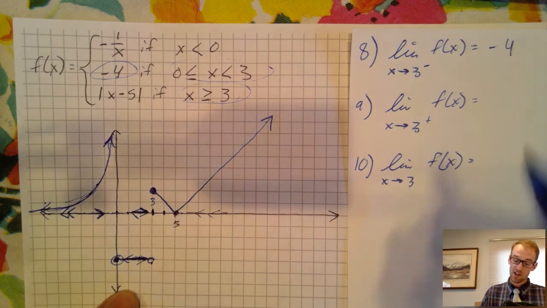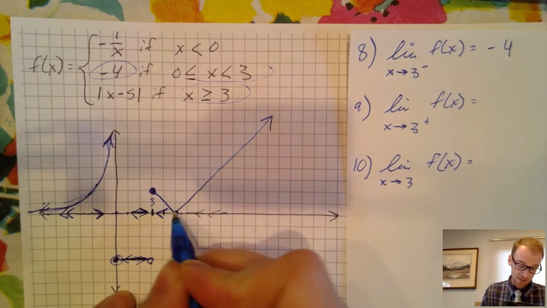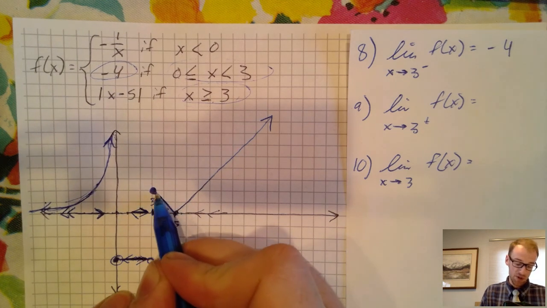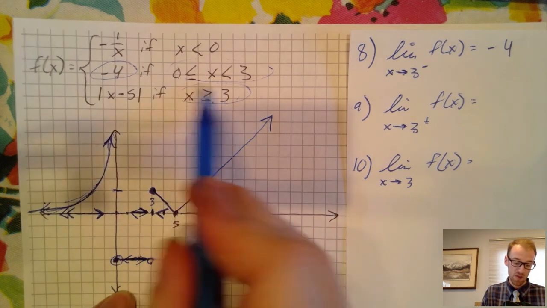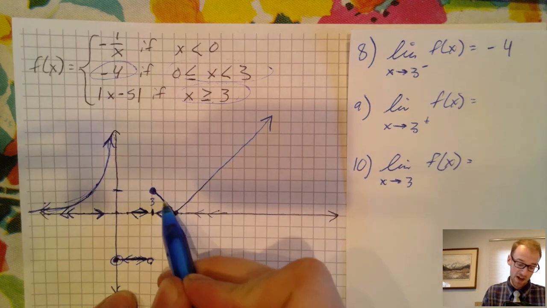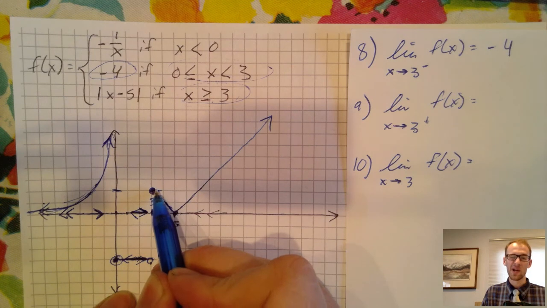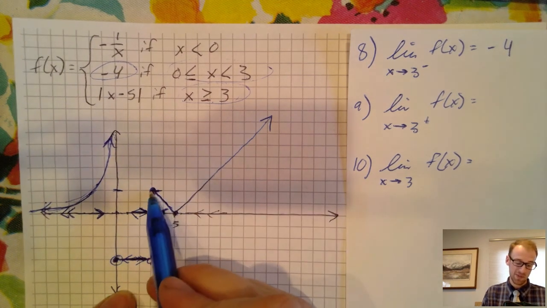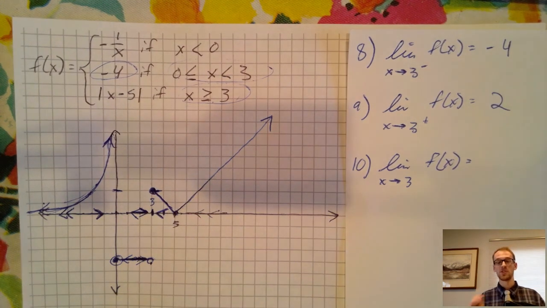Okay, but as I go to it from the positive side, now we're coming to positive 3. From the positive side, I notice that my y value is approaching positive 2 because now I'm on this absolute value portion of my function. Okay, so from the positive side, my y value hits 2, and there it's actually equal to the value of the function because it's defined to be 2 at that point. See, my dot is filled in, so I know that that is 2. Okay, so if you did those, good job.